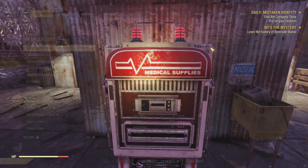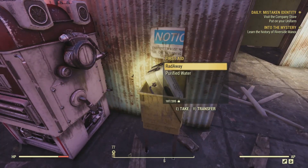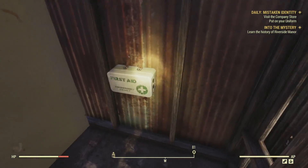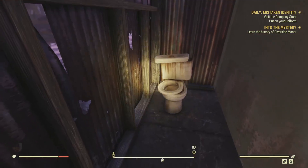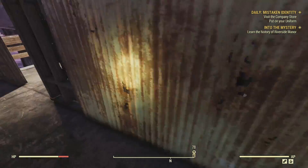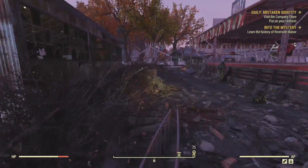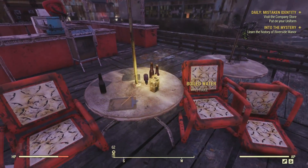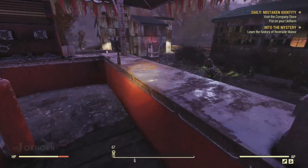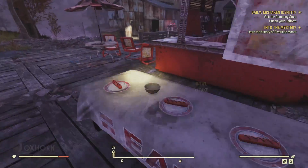There's another shack next to this - it appears to be a bathroom. Outside, we find a medical supplies vending machine where we can purchase Stimpaks and other aid. In a sink next to this is a first-aid kit, and the bathroom to the right is the women's restroom. Inside, we find another first-aid kit on a wall, and the toilets are all empty. Heading back to that food stand where we did the hot dog eating contest - behind the counter, we find a little bit of scrap, a few containers to loot, and a Radex on one of the dispensers.